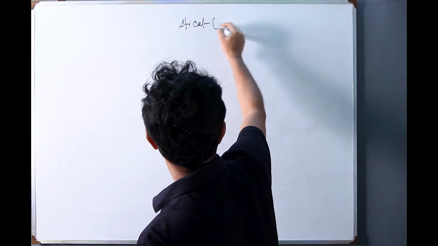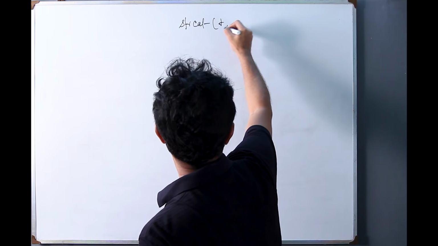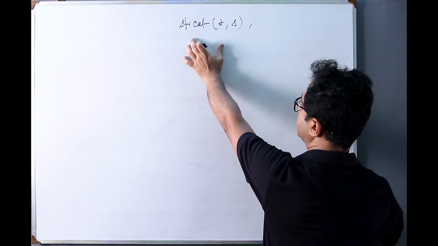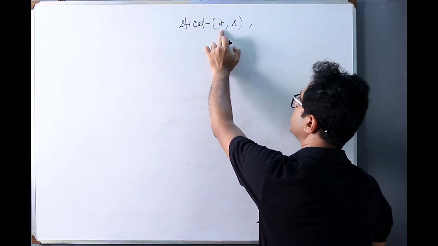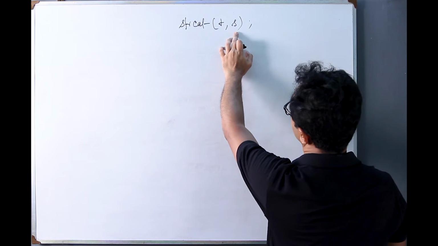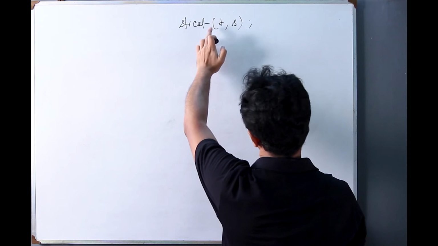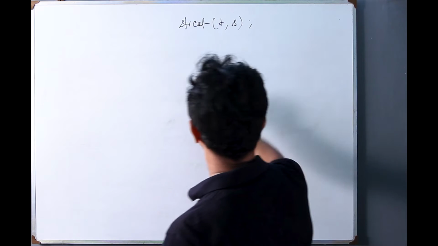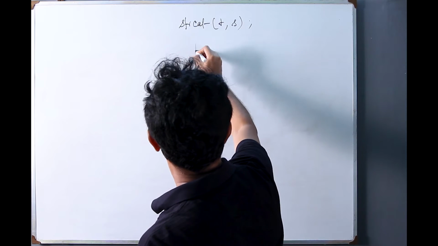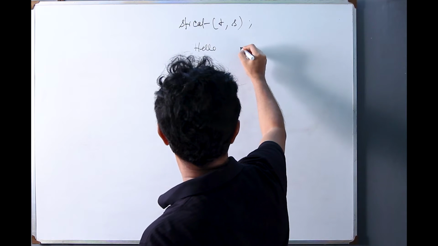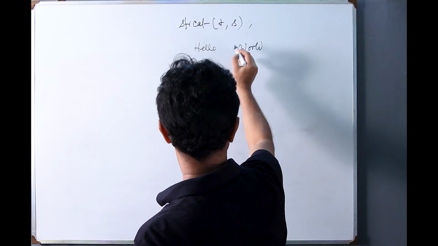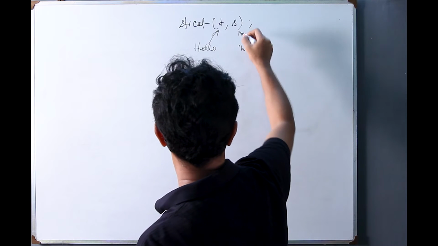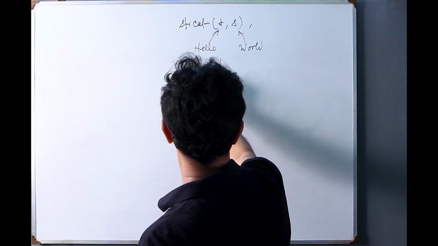strcat(t, s). If we call the function in this way, this means that t can be considered the target string and s the source string. That source string is to be concatenated to the target string. So concatenation means, suppose t is hello and the source is world, then if we perform this function taking this to be t and this to be s, the output will come like this: hello world.